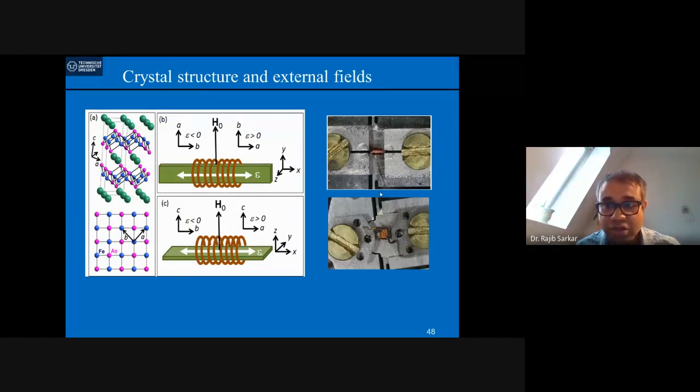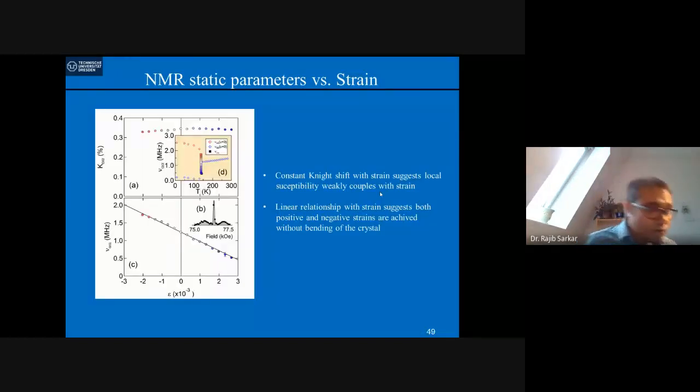So with that, the first experimental observation we found is as you measure first the static susceptibility, that means the NMR shift. We see that as you lower the temperature, as a function of displacement, this is the displacement and this is the NMR shift, as a function of displacement the shift doesn't change at all.